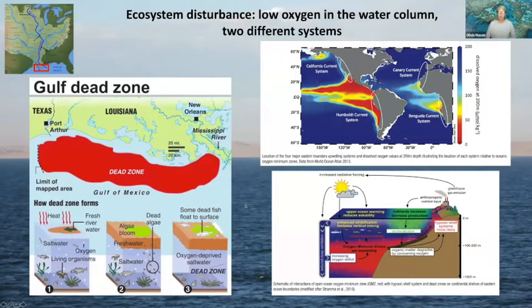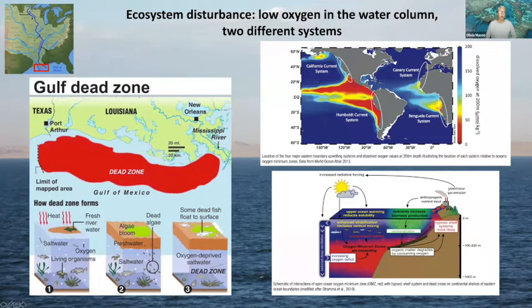And we're going to talk about two different systems today. So the first is in the Gulf of Mexico. This is showing you a portion of the United States. This is Florida right here, and I am currently somewhere about here. And what it's showing here is this darker blue line is the Mississippi River. And this drains a large portion of the United States.